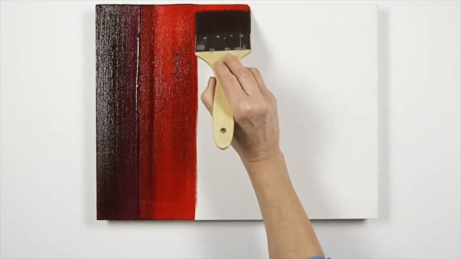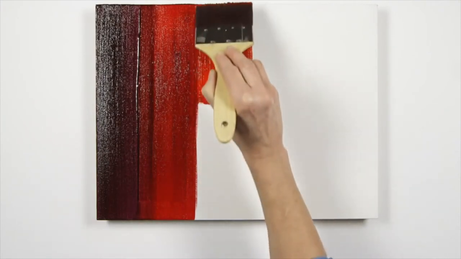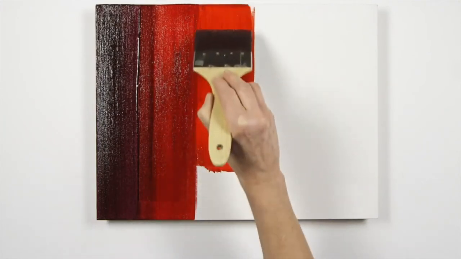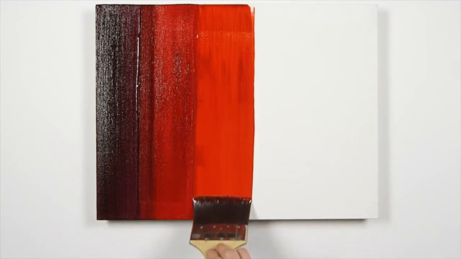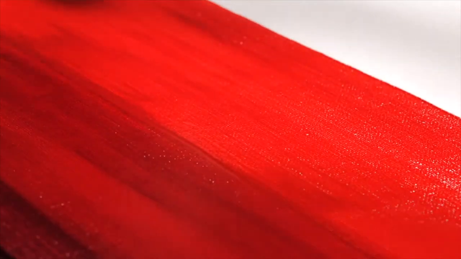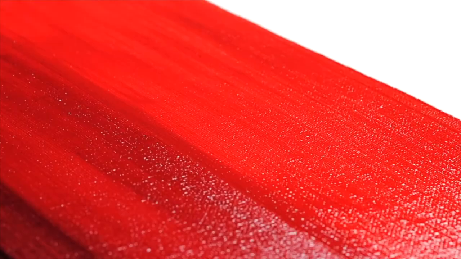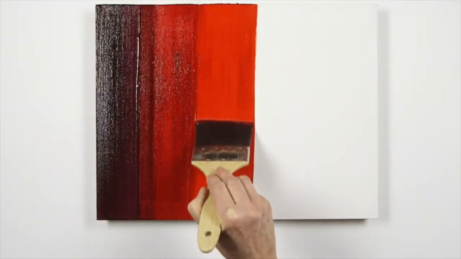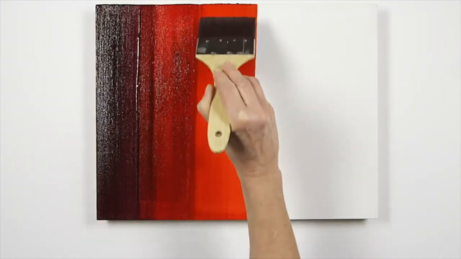Then to Cadmium Red, adding clean medium as you go and continue to blend into the adjacent colour repeating your blending brush stroke. Look what happens when you mix a transparent pigment into an opaque Cadmium Red by adding transparent Winsor Red Deep. It tints the red to a slightly darker tone.